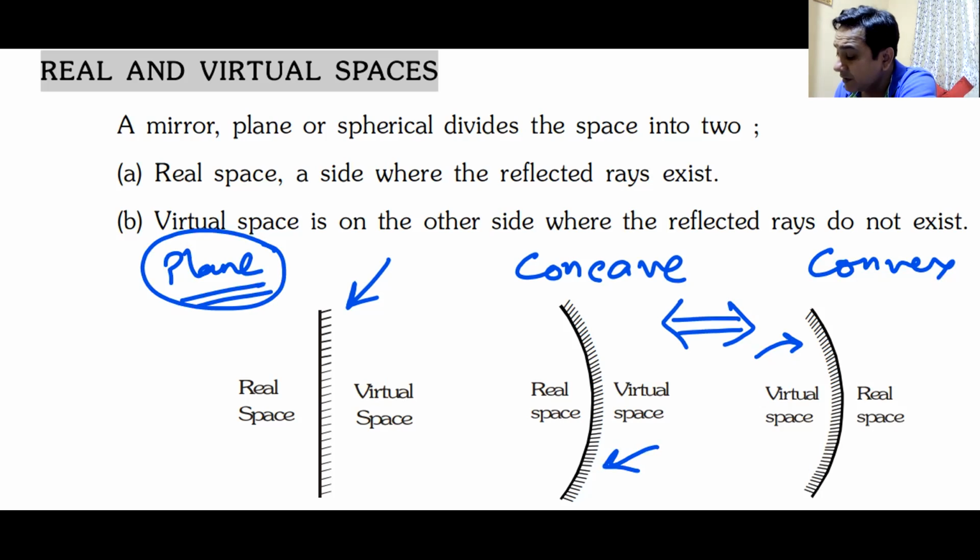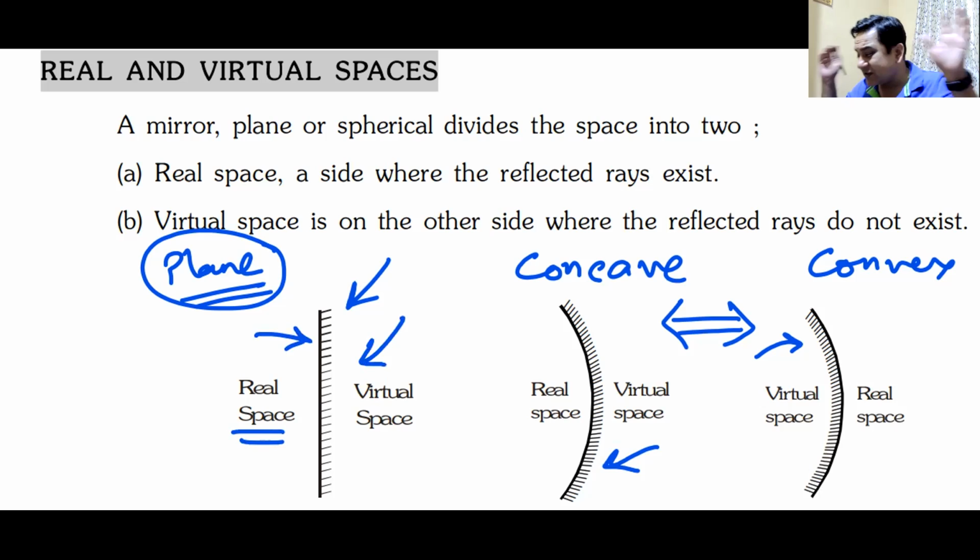Okay. Now, every mirror divides the space into two regions. This is how the sign convention was made previously. When I was of your age, we had two types of sign convention for mirror or lens. One was the Cartesian system, which we are using now. The other one was real and virtual space. It comes from there. But again, this is a concept that you must know. This side of the mirror, where the reflection takes place, is the side which is reflecting, and the other one is the side that is polished or silvered. Do you understand this?